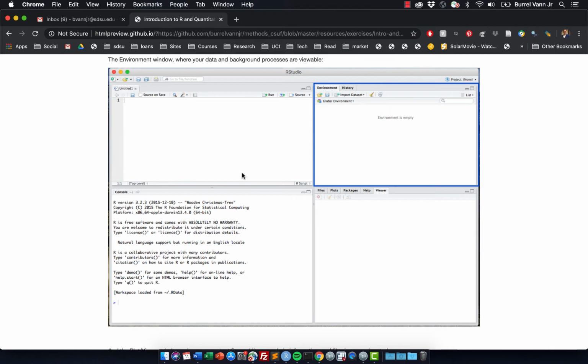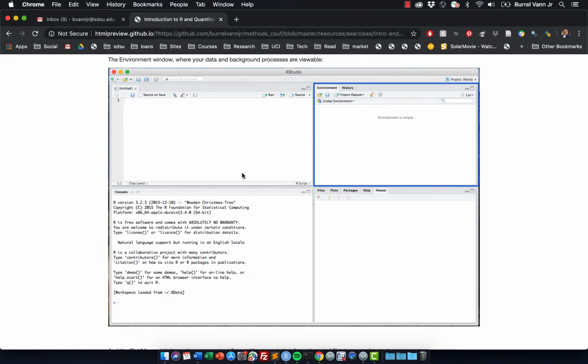You may have a data set that deals with crime statistics across the United States, and you may have another data set that has demographic information based on the census. Well, you want to work with both of them and merge them together, right? In R, that's very fluid, right? So you can put both data sets into your working memory. They'll populate in your environment, and you can merge them together. In other platforms, you can't really do that. You'd have to do it by hand, or you'd have to do it one at a time.